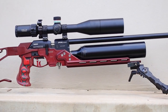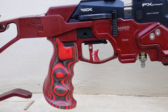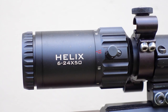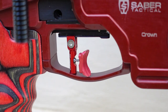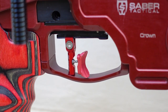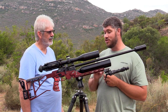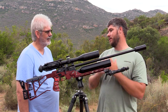He's got an AcuTac bipod and a beautiful red Form Rifle Stocks laminate grip — the same one I've got on the Impact. The scope is the Element Helix, second focal plane. What was done here is the FX Boss trigger was fitted to this gun, which is much more sensitive, very much like bench guns, with an SE sensitive aftermarket trigger blade. It's very adjustable — I haven't found a trigger that is so finely adjusted as the one on this Crown. It works an absolute charm. I love this gun.